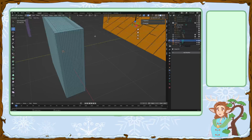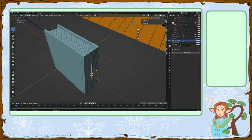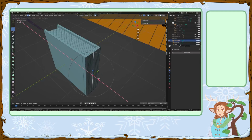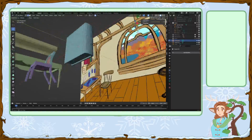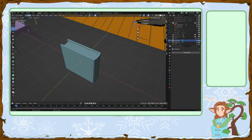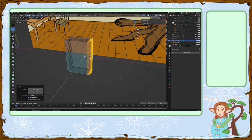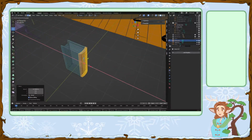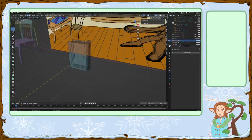Very simple, very elegant sort of book design that doesn't take too much effort to make. And then you can just fill out the rest with various texturing. If you want to add some bumps here to simulate the different pages, you can. That should just pull it inward. What you can also do is take one of them here, just so it's not just a flat spine like that, but also add a little bit of curvature like that. Nice and simple book. Now obviously, since all books are different, you can always adjust the proportions to be thinner, slimmer, taller, thicker, all that sort of thing. You don't have to worry about it too much.